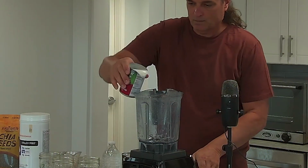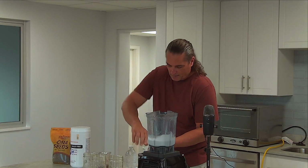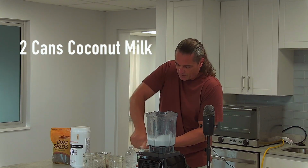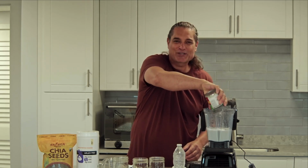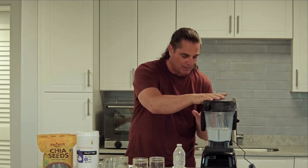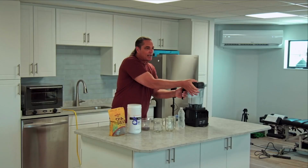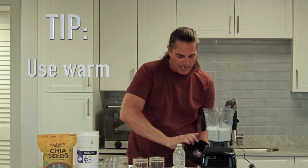In the blender it goes. Super easy recipe, and I'm gonna make enough for a couple days, so I'm using 2 cans of coconut milk. This is the organic coconut milk from Costco. Healthy nutrition on a budget, and coconut milk sometimes needs to be mixed a little bit, so give me just a second here. I like using it when it's warm because you get all of it out of the can.